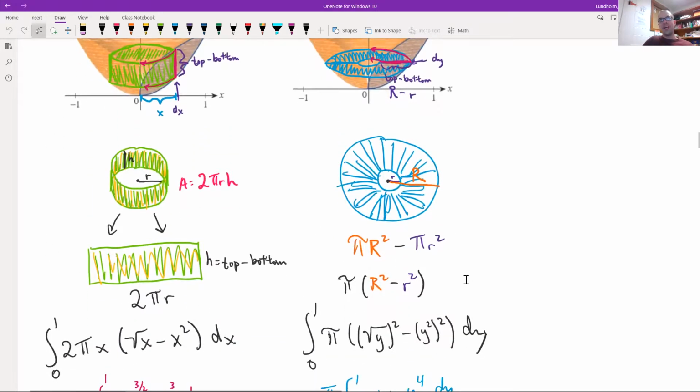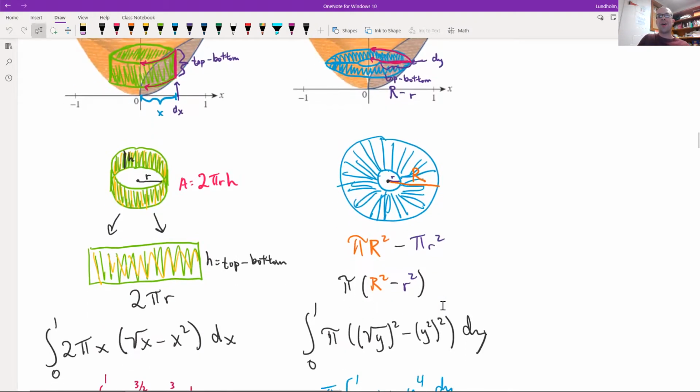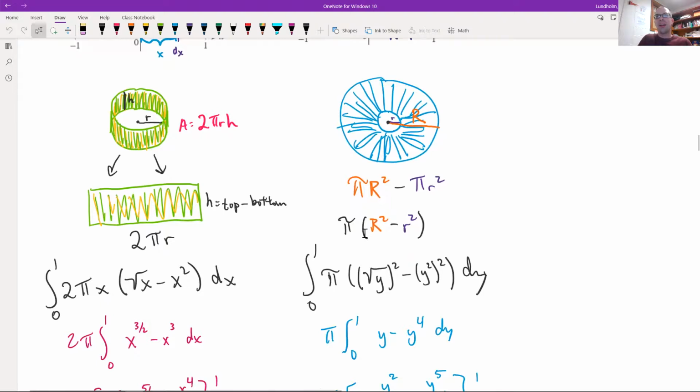On the other hand, we have a washer method for this same volume. In this case, to find the area of this blue washer, what we need to do is pi r squared for the big circle, and then subtract off pi r squared for the small circle. And so I've made the big radius big R and little radius little r. Each time we're going to be subtracting the area of 2 circles from each other. Shorthand, we can pull pi out and throw it out front.